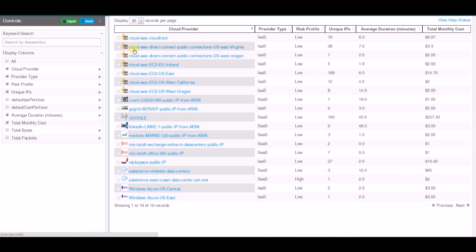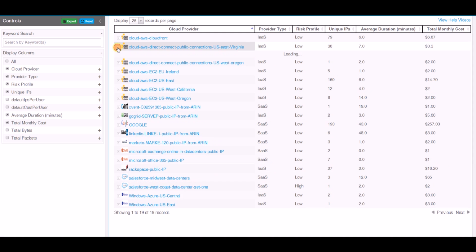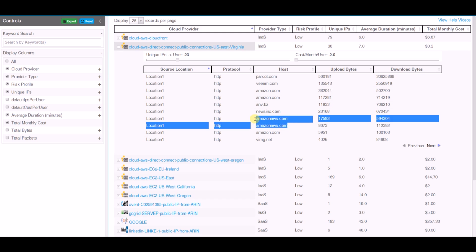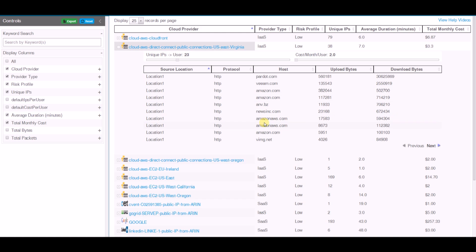Now, I can also look at some of these other locations, like for example Amazon. There's a lot of different services that are hosted out of Amazon, so it's worth looking at the details here to see what's there. I see a couple of different things. I see that I am using some AWS, so some Amazon Web Services. That's likely infrastructure as a service management.